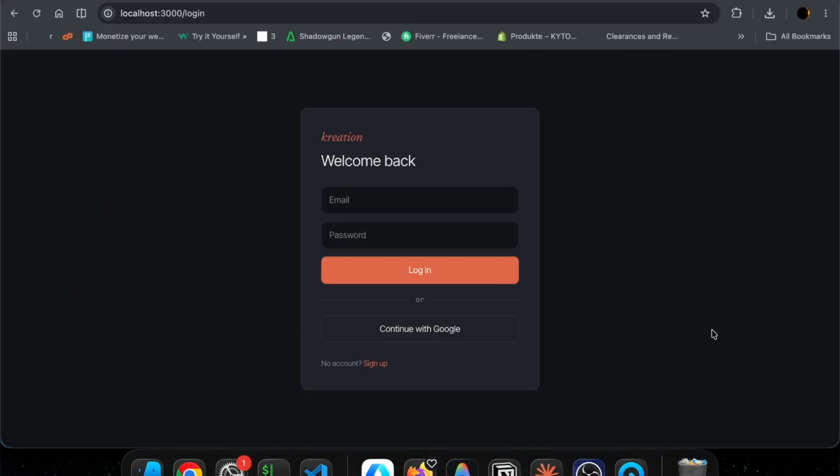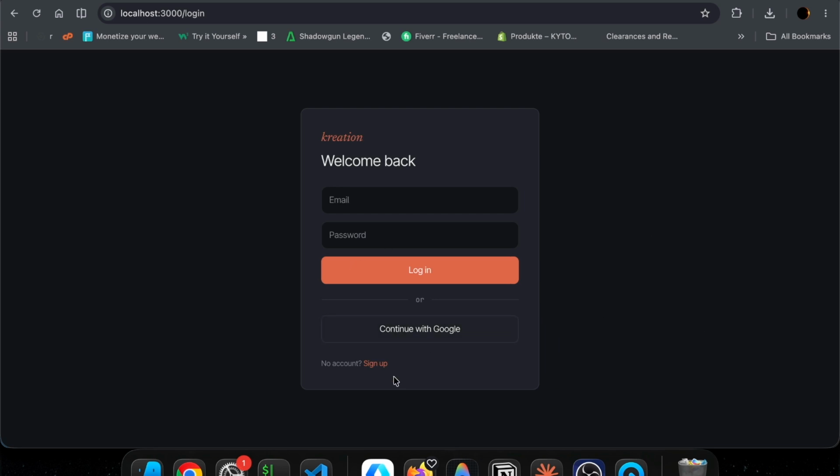Hi everyone, welcome back. So today I'm going to show you the demo of this Kreation application. Kreation, like we will change it later, but the idea behind this app is very simple. It gives you the ability to record your thoughts, and then later further expand upon them. Sounds very simple, but it's not just another to-do application. It has some features which I'll show you in a moment.